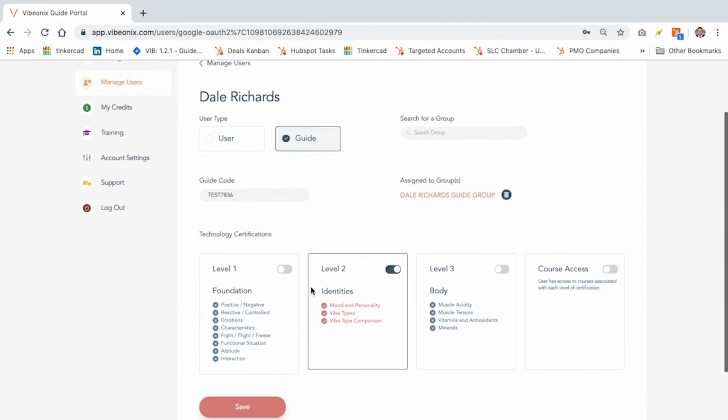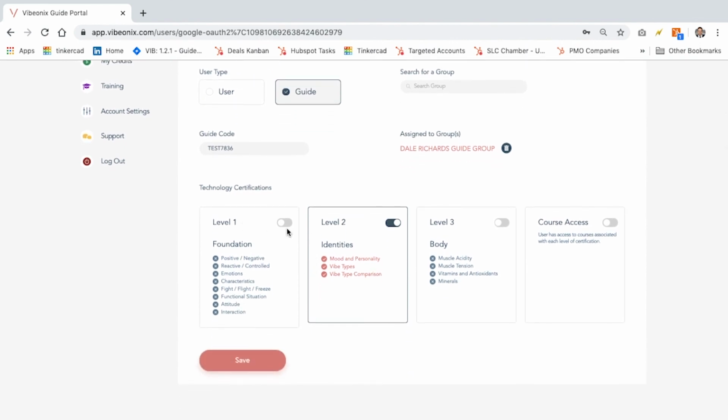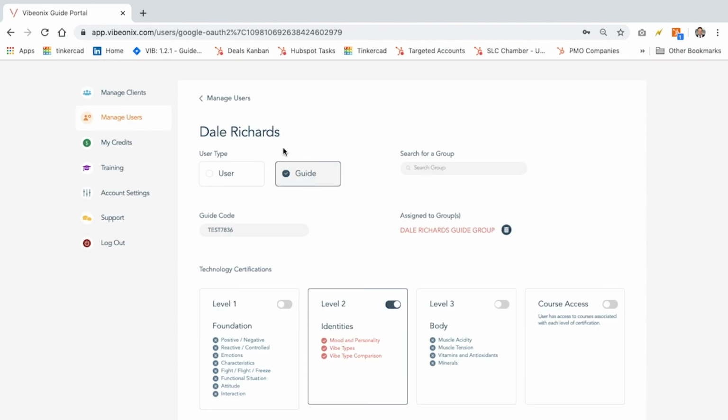So you can see there are different levels of certifications in Vibeonix that correspond to the tabs in the result that we saw. So again, level 2 shows mood and personality, vibe types, vibe type comparison. If I were to turn this off for this guide user, then not only would the guide not be able to see the mood and personality, vibe types, and vibe type comparison tabs on the results for all of his guided users, none of those users would be able to see those tabs either.